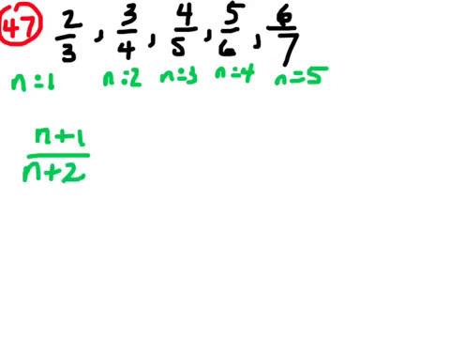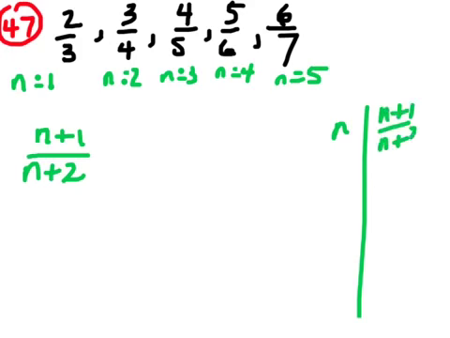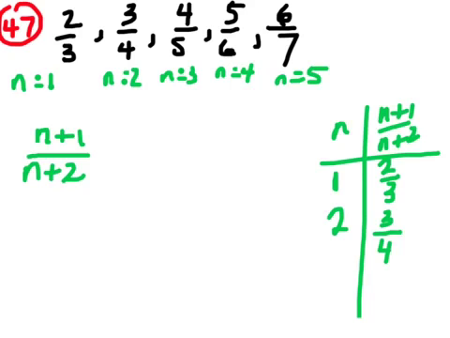So let's make a chart here. Let's try this n plus 1 over n plus 2. Let's see if we're getting the right thing. Part of this is just playing around with numbers, which is what makes you get better at math anyway, so this is a great place to try this. If n is 1, 1 plus 1 on top is 2, and 1 plus 2 on the bottom is 3. If n is 2, what would we get on the top? 2 plus 1 is 3, and 2 plus 2 on the bottom would be 4. Did that work? Yeah, so far so good. Let's try another one just to make sure this is going to work. If n is 3, 3 plus 1 on the top would be 4, and 3 plus 2 on the bottom would be 5. It's working, isn't it?